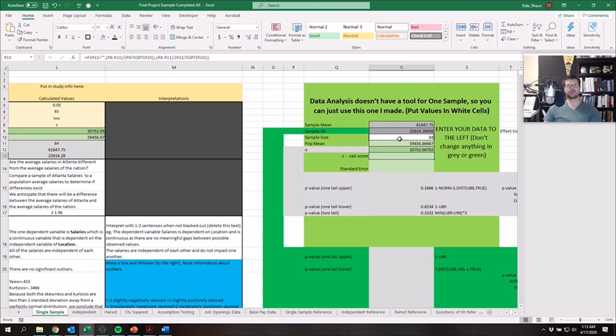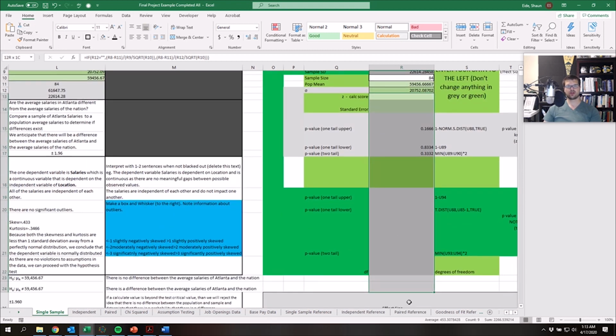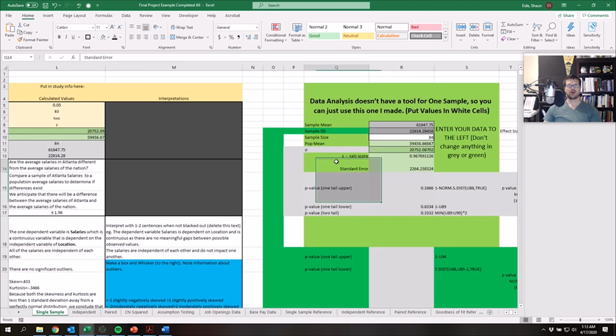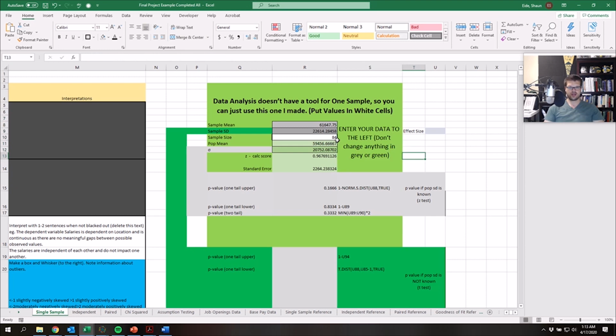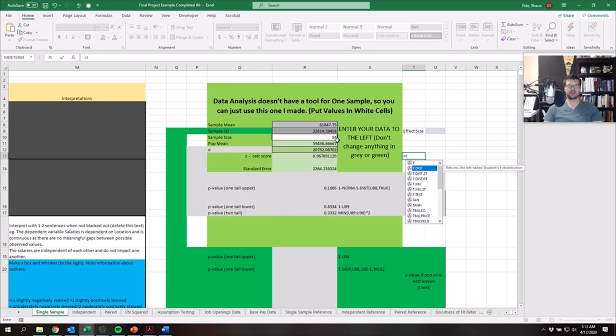And when we do this, what's going to happen is, when you put in this information, there are some formulas that run. It's really easy to mess these up, and that's the reason why I'm not having you do it. But you could actually do it by doing z-test or t-distribution. There are lots of different formulas. But as of right now, I'm just going to have you use this fun little calculator.